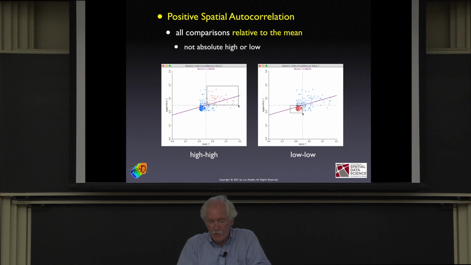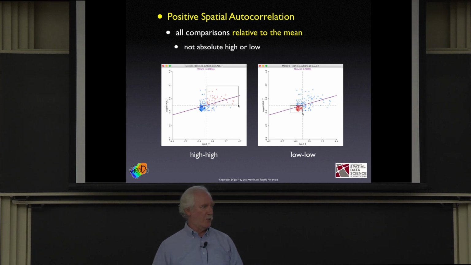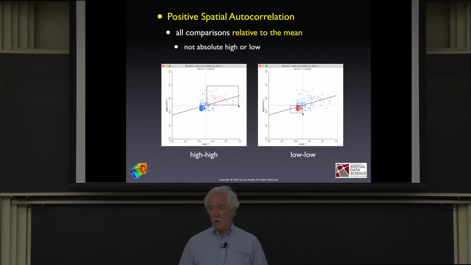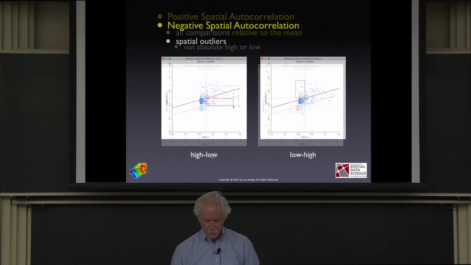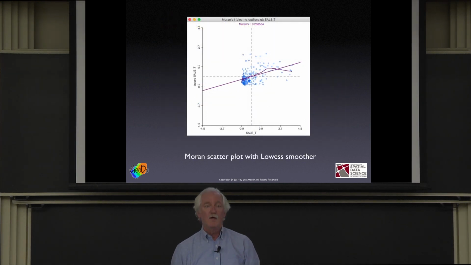Here they are. And then, of course, given the linking architecture behind software like GeoDa, we can do linking to find out where those locations are. And these are the outliers. Then we can do other fun stuff with the Moran scatter plot. It's basically anything that you can do with any scatter plot.